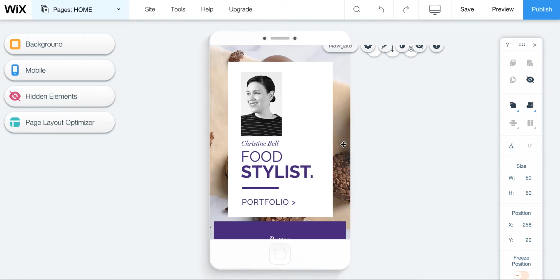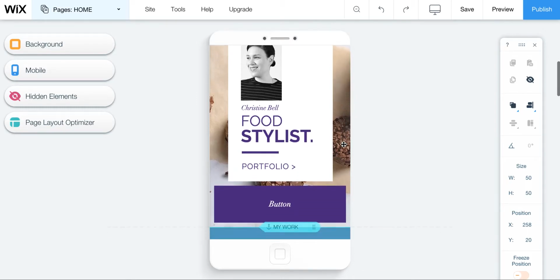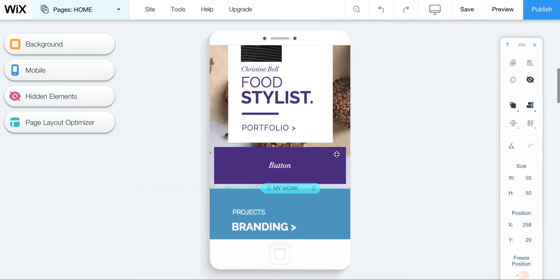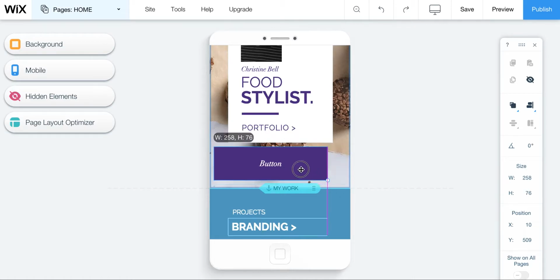So especially if you have some extra content that you included on your strips on your home page or on your desktop version, you may not really need that here and really consider editing a lot of that out. You can't actually delete things. So let's say this button is humongous compared to what it looked like in the desktop version. And I can make it smaller.